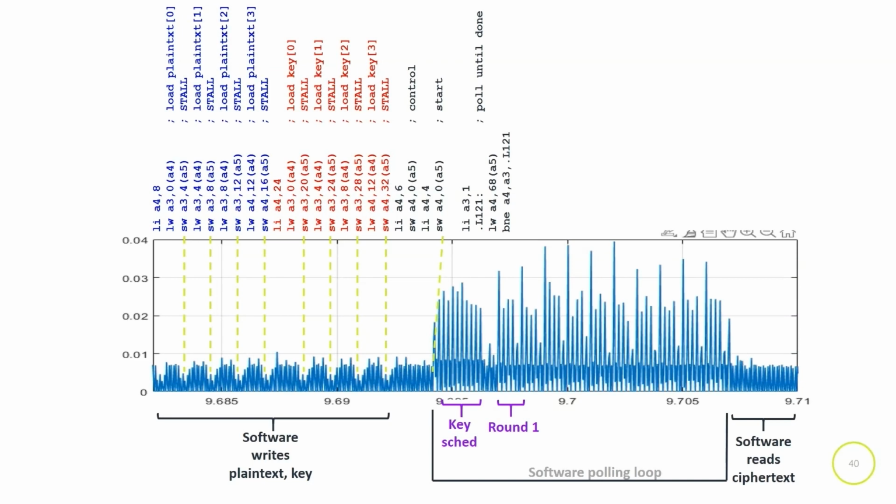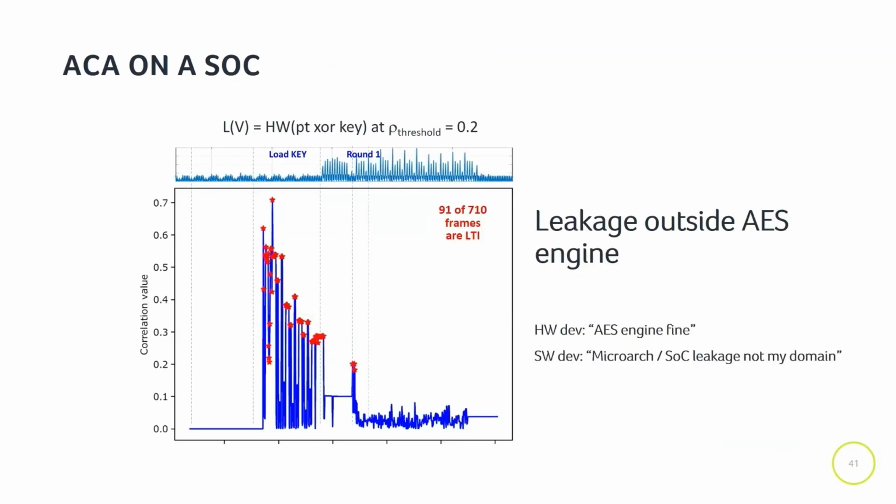Now, apart from geeking out over that, let's go back to leakage. So this was, again, an AES engine with no countermeasure, so we expect leakage here. But what we also saw, maybe not entirely unexpected, was a whole bunch of leakage before the AES engine even started. So you see a couple of little peaks that align with round 1 of the AES. That's just leakage from the AES engine. But there's a whole bunch of stuff happening before that.